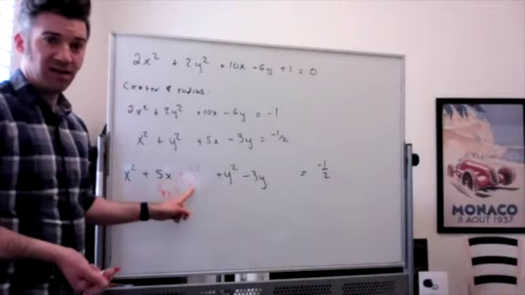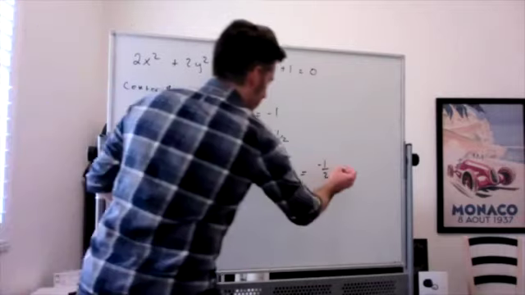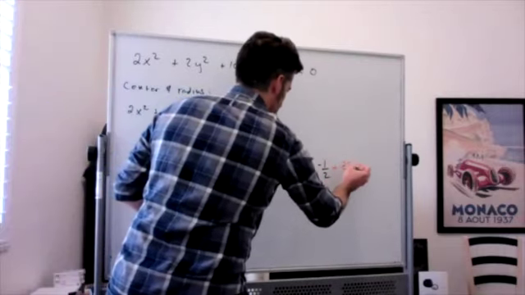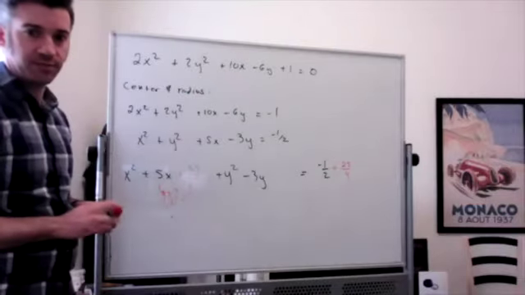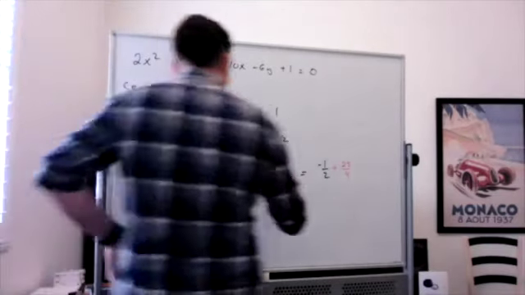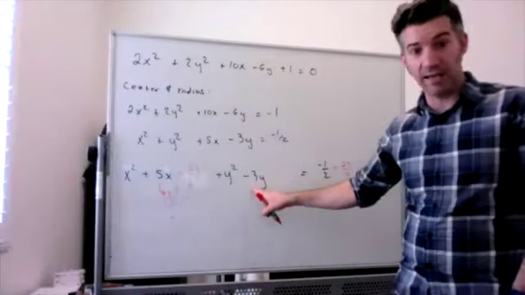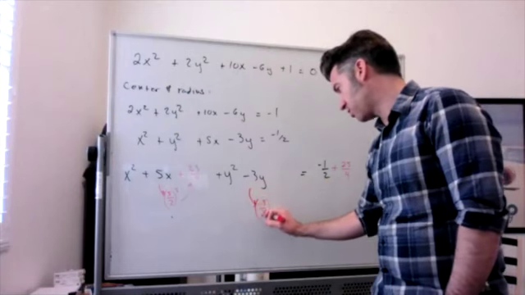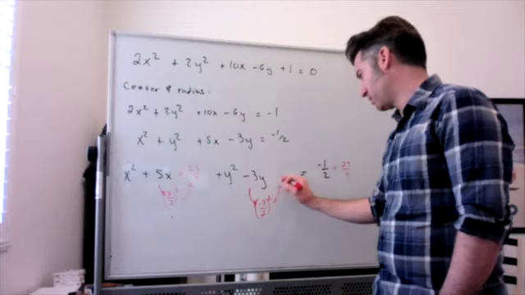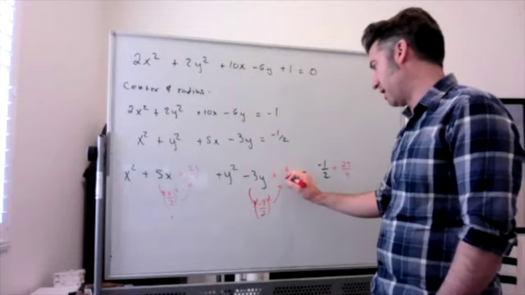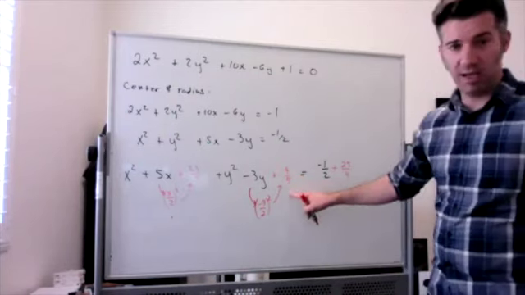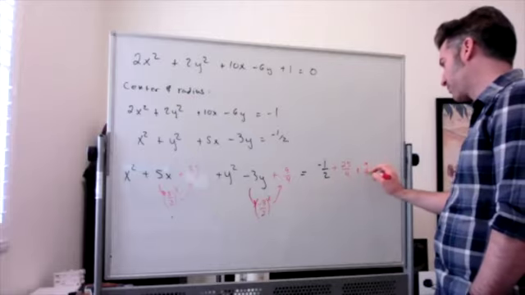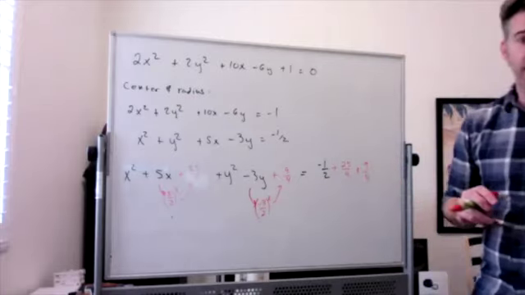If I add something on the left side of an equation, I have to also add it on the right side of the equation. Same deal here. I'm going to take this coefficient, which is -3. I'm going to divide it in half, and I'm going to square it. And that's what's going to go up here. So I'm going to add a positive 9/4. If I add it here, I have to add it over here.